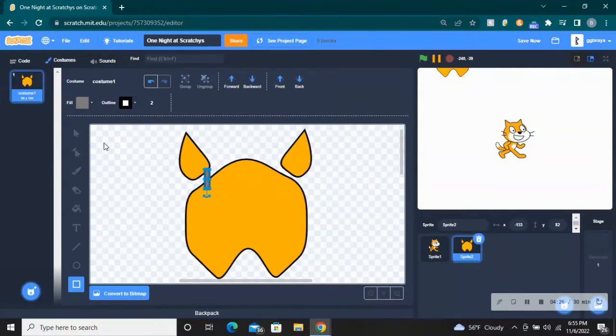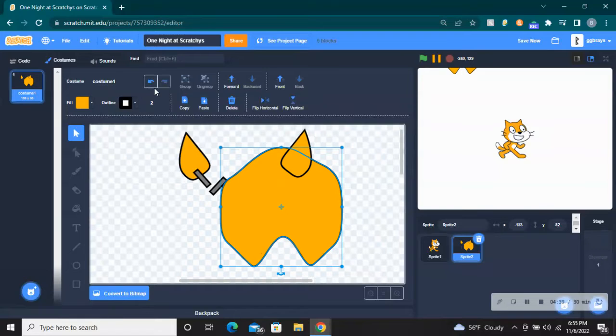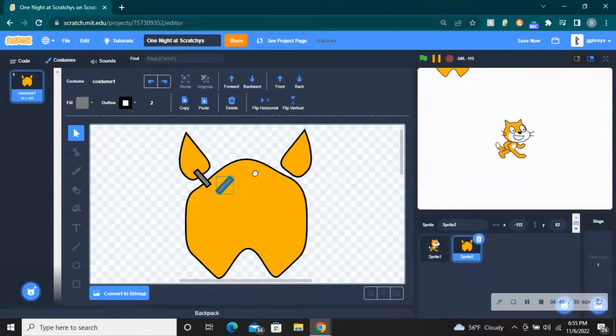What in the world? I mean, I guess that's good. It doesn't need to be too thick. But I didn't even get a choice. Alright, it's not gonna look like that. We're gonna put it to the back layer. What in the world? Scratch is being weird. Alright. And we're gonna put it to the back. So see, now you got the more animatronic feel. Look, now it's already looking good.